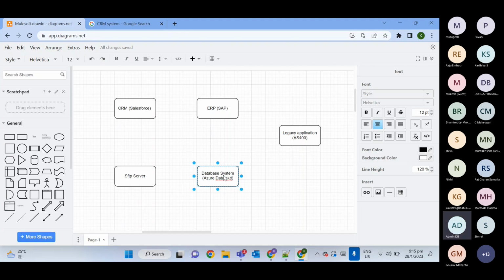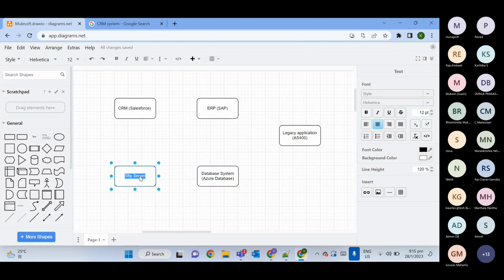Okay, or you can say Azure database. Oracle also has a database. Then many other big organizations are there. Now for the SFTP server, let's say they have an SFTP server where they are storing all the files. If you are working for any organization, there will be lots of files also. So they need some storage where you can maintain all the files. For that, we have an SFTP server.